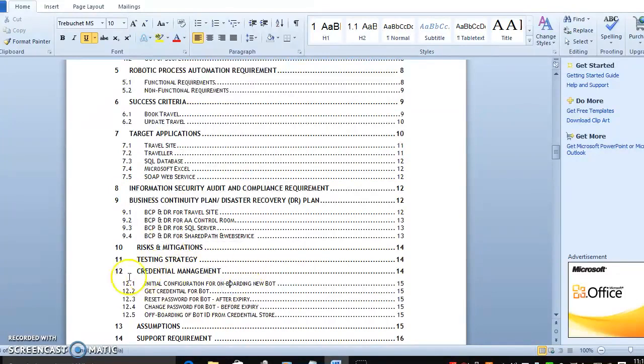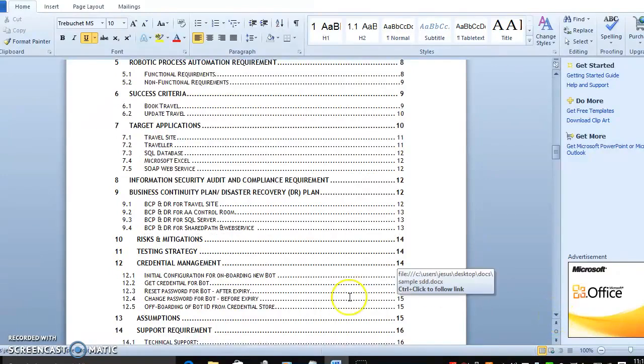And see, credential management is a very big concept. The first thing in credential management is expiry. In the SDD, at a high level, they have to mention after how many days the credentials will expire. Suppose the target application only has a 30 day credential update.